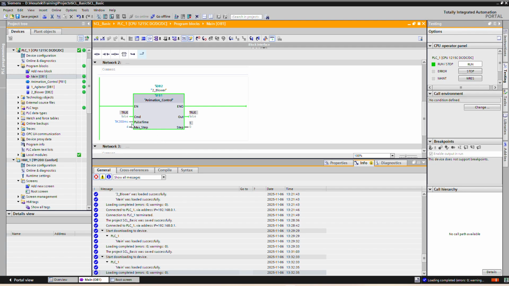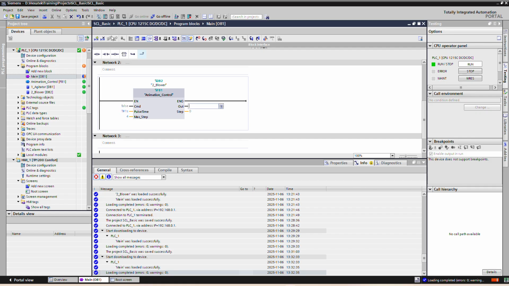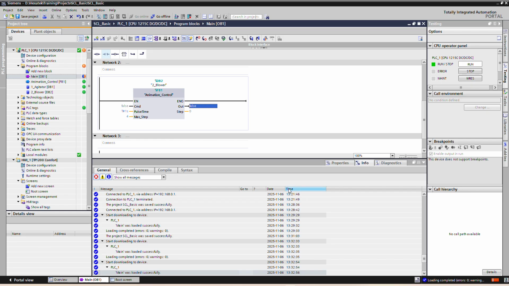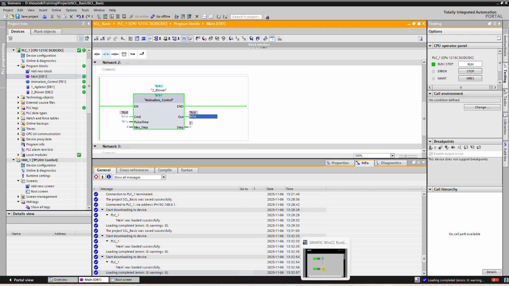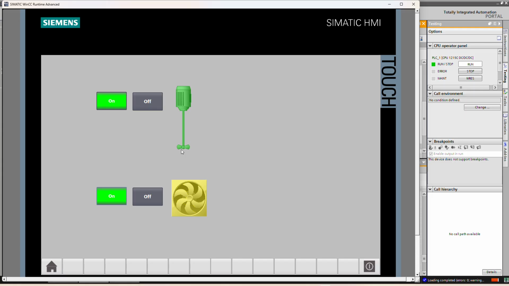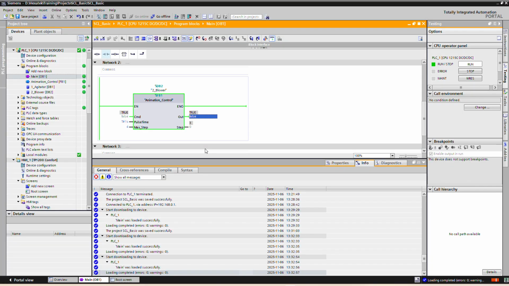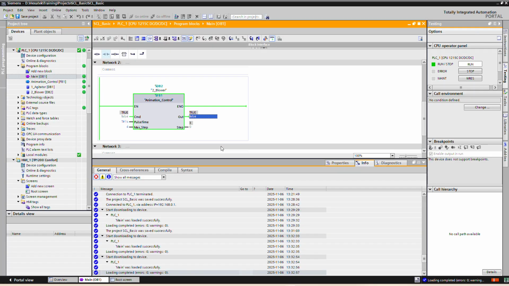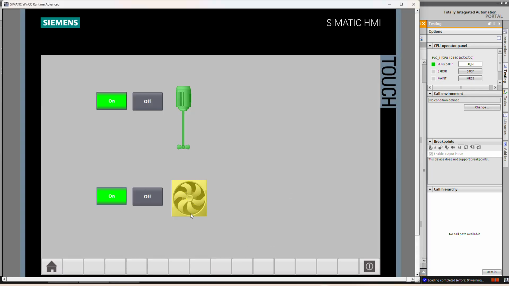See, you can very easily see this rotation. If we change this pulse time, T#1s for the agitator, and let us see, the rotation will be slower than earlier. Okay, we have changed it for the blower. See, the rotation of the blower became slow.